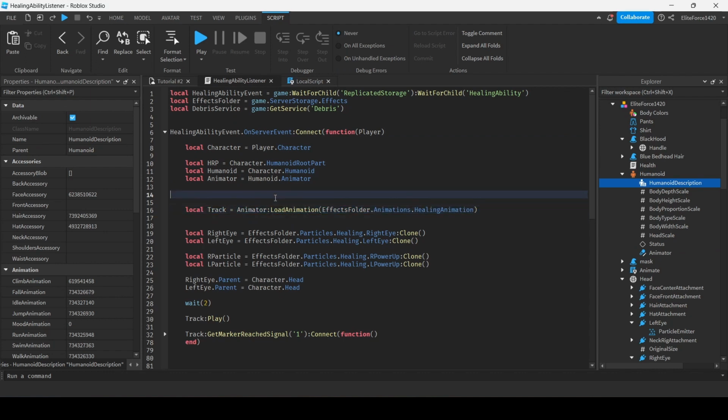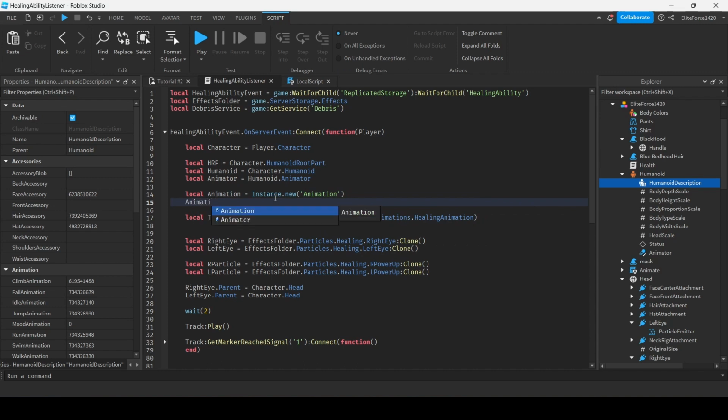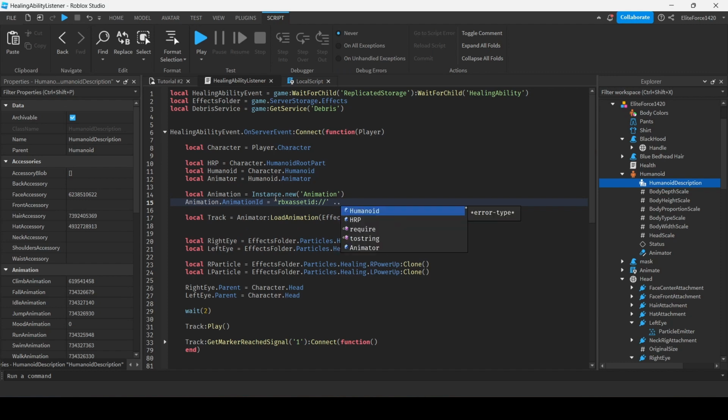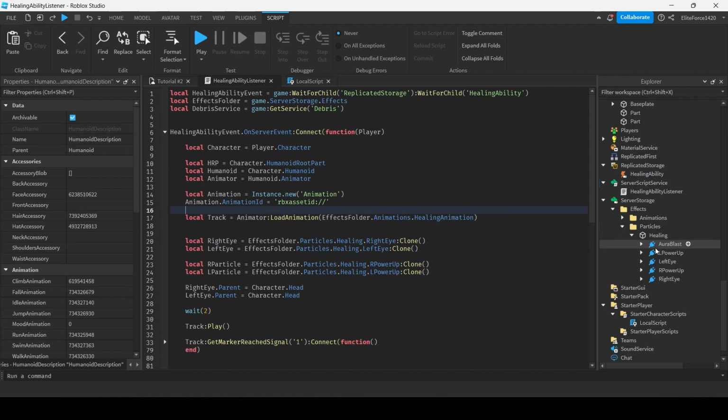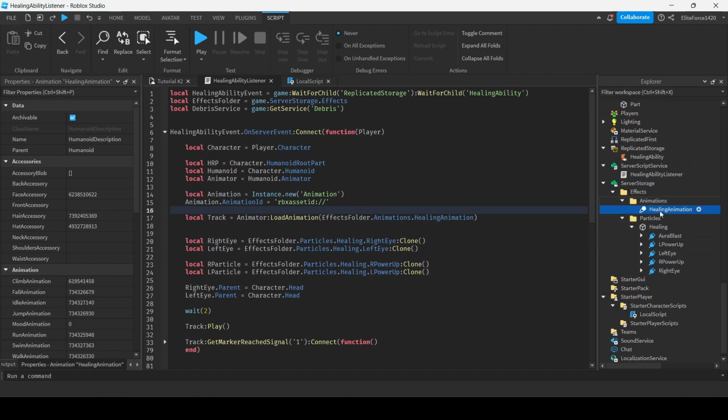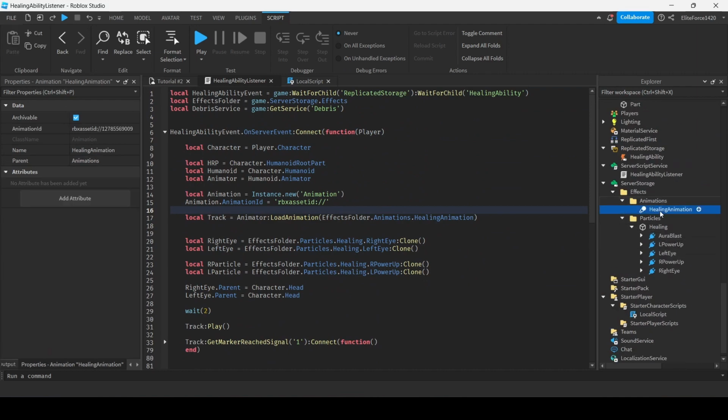Like they do the whole local animation equals Instance.new Animation, and then animation.AnimationId equals rbxassetid, and then they put some other number here. I don't do that anymore. I used to do it when I was first learning, but I don't do it because that means that you're creating a copy of this over and over again each time the player uses it.